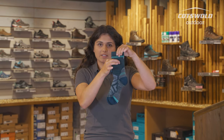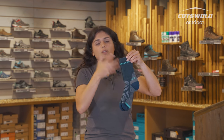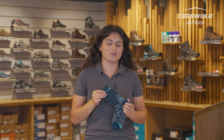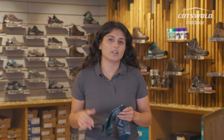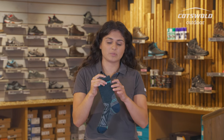You've got venting in this upper part of the ankle. You've also got this slightly thicker knit at the top, so they're not going to be falling down — because nothing worse than a sock that's moving up and down your ankle when you're out and about. So these are going to stay nice and secure when you're on your adventures. If you were coming to store and looking for hiking boots, this is the length we'd probably be recommending. It's going to give you lots of protection and it's not going to be too low down.